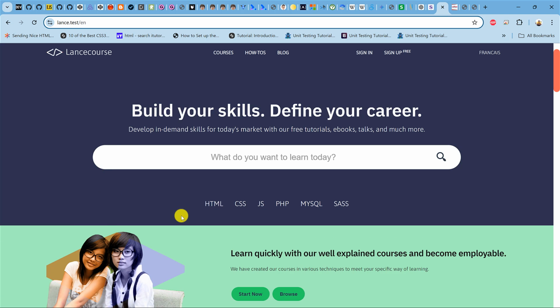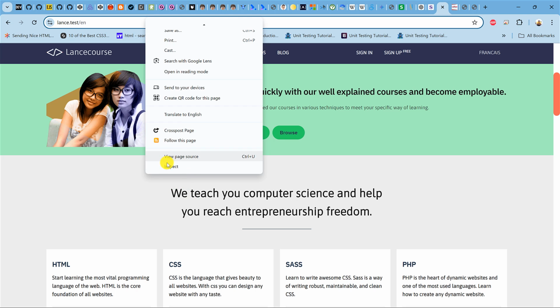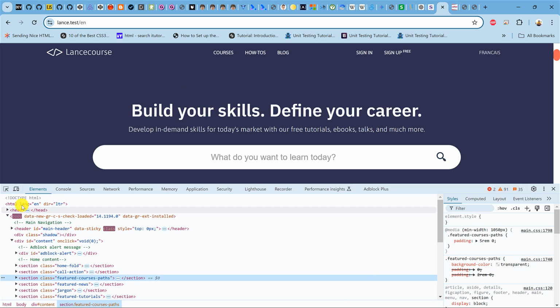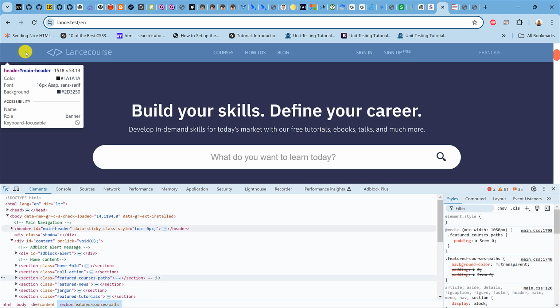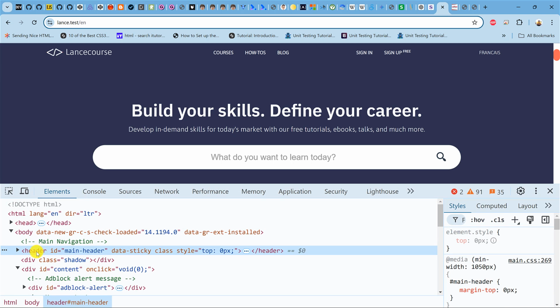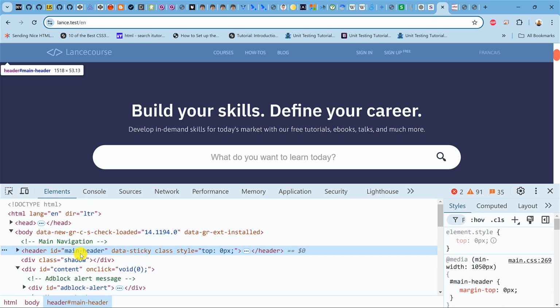To prove it to you, if we observe the source code of this page, we do inspect, and I will start from the header. When I click on it, you can see the tag used is actually header. So you see, it is actually used in real life. These are not basic things you are learning, these are serious things.